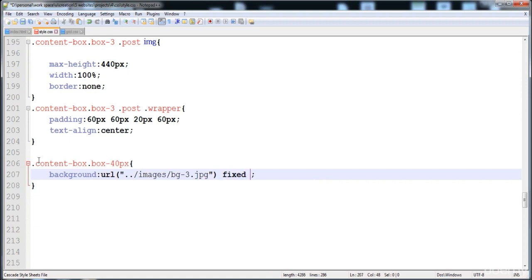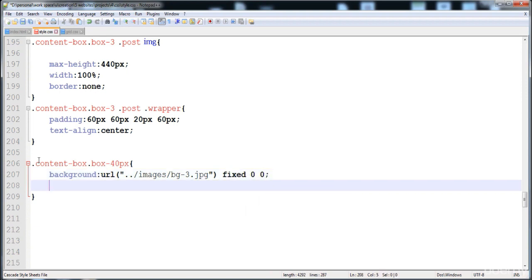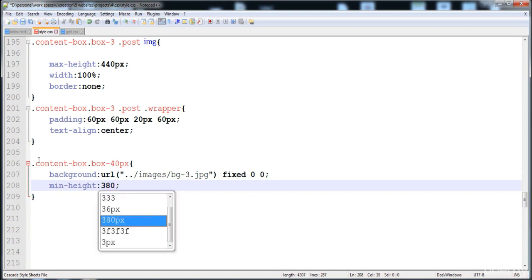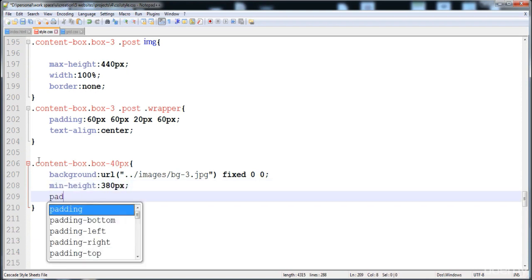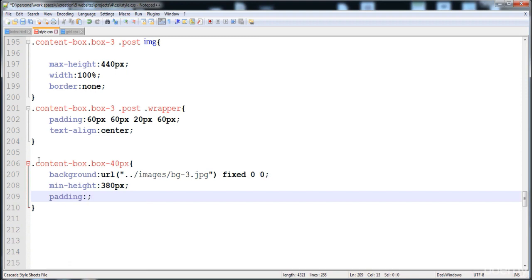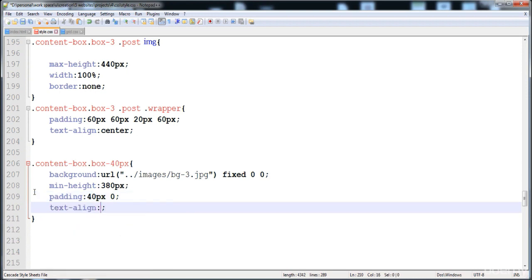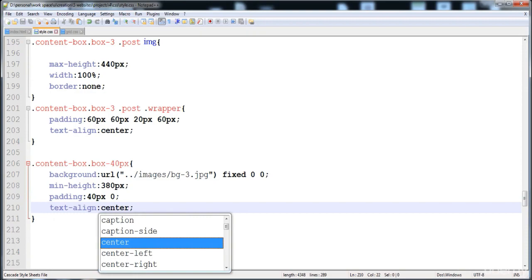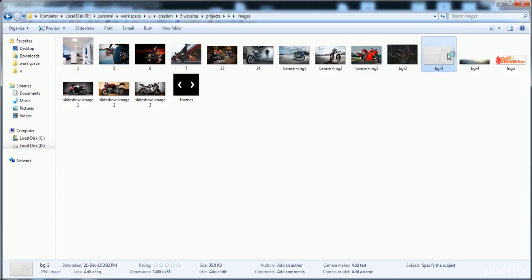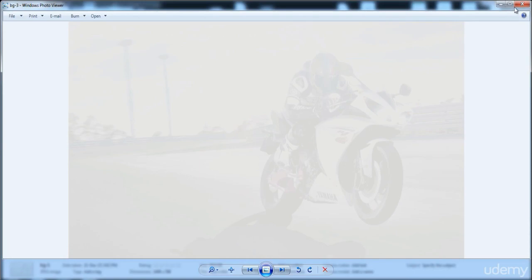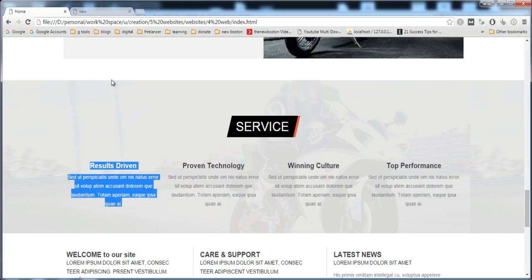Here I will show you what its background is. The image of its background, the height is 380 pixels, and the padding is to create space on the top side and the bottom side, and 0 for the left and right. And then here is text align to the center, and here is its background image. This is the background image, and now let's check it.